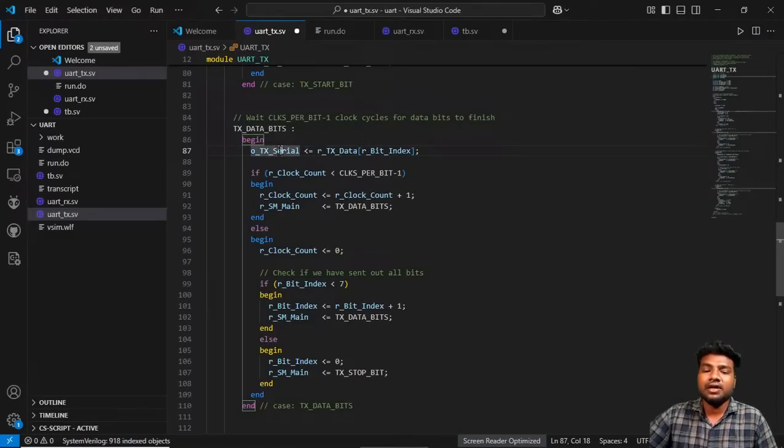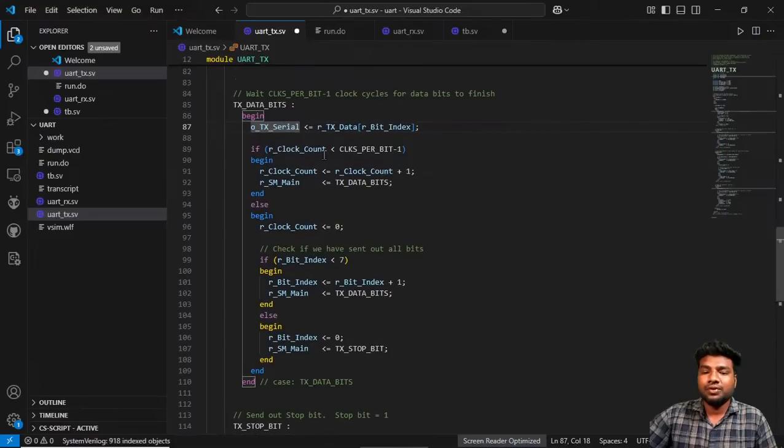This is my transmitter output, o_transmission_serial, meaning my transmission output. I'm counting the clock counter to assign the data bit by bit.